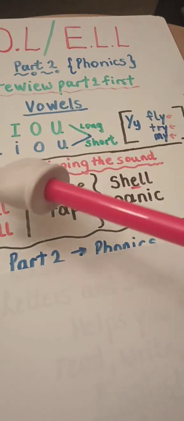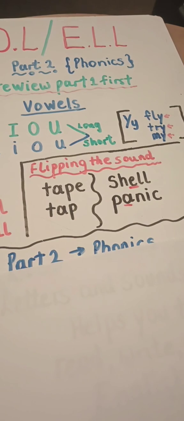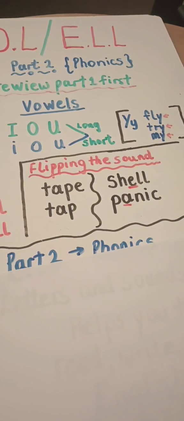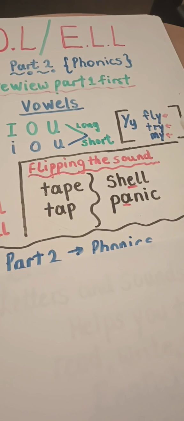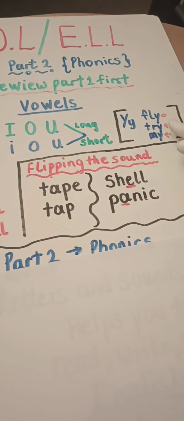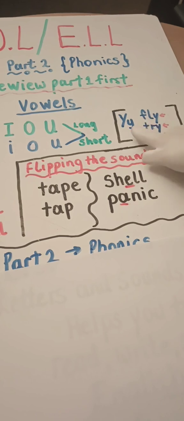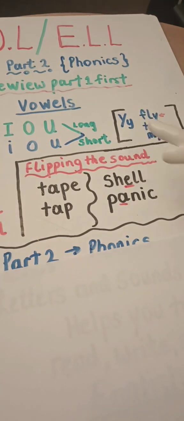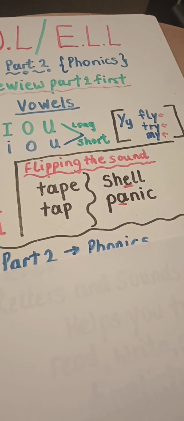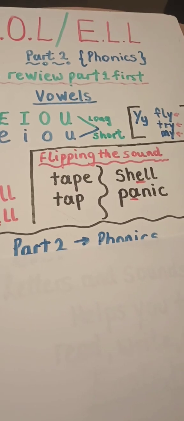So these are considered traditional vowels, and the rule of the English language says that each word should have at least one vowel. But in words like fly, try, and my, the Y stands in as a vowel. So that's why Y is sometimes a stand-in vowel, but it's not a traditional vowel. I'll pause here so you could process what I just said. Hopefully you're following me so far.